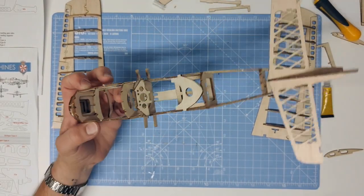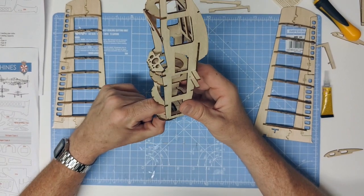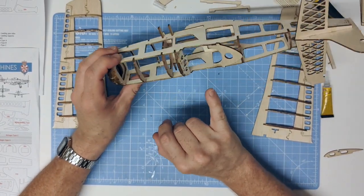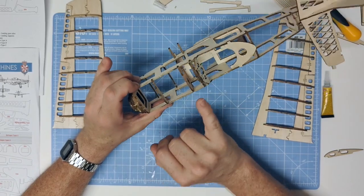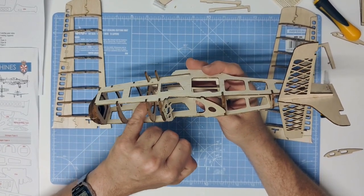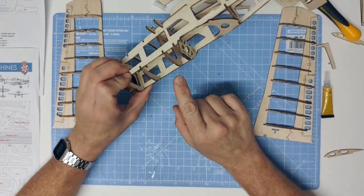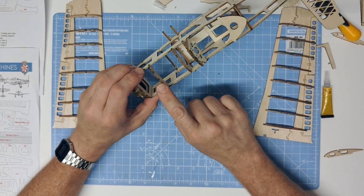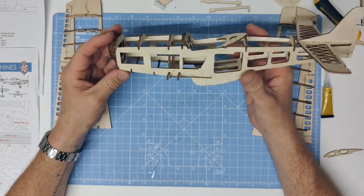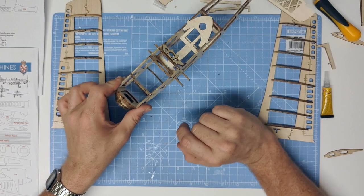Now, if you are fitting an electric motor, make sure that you have created space in here to fit it forward here into the nose. Again, if you are converting to micro RC, there's plenty of space inside for small linear motors and for your battery pack and such, which will need to sit here just forward of the central wing spar, which you'll see when you go together. If you are converting to micro RC or electric power, it's advisable to skip out all of the stringers which are running along the fuselage until you've fitted and tested all of your electrics and decided where you're putting your battery and receiver.